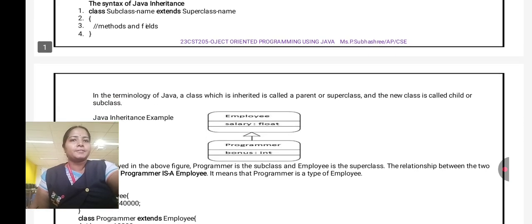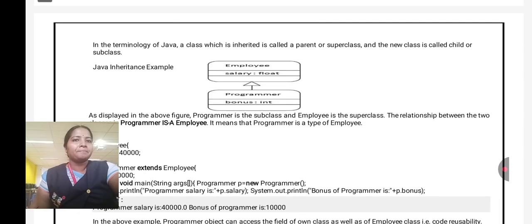So next we have to see, in the terminology of Java, a class which is inherited is called a parent class, superclass or a base class, whereas the class which inherits all the properties is called a subclass. Java inheritance example is given as employee and programmer. An employee's salary is declared as float, and the programmer's bonus is declared as an integer data type.